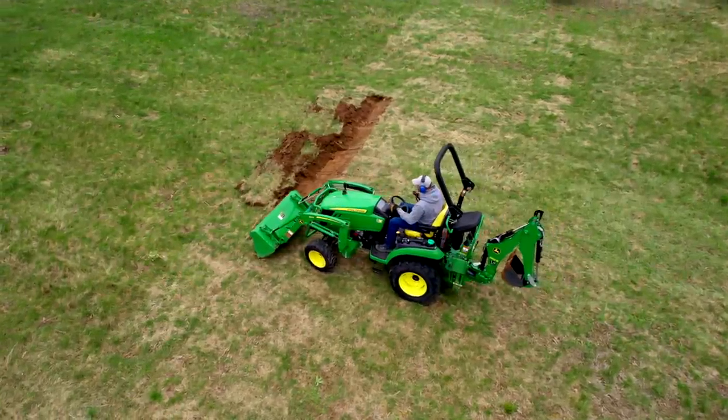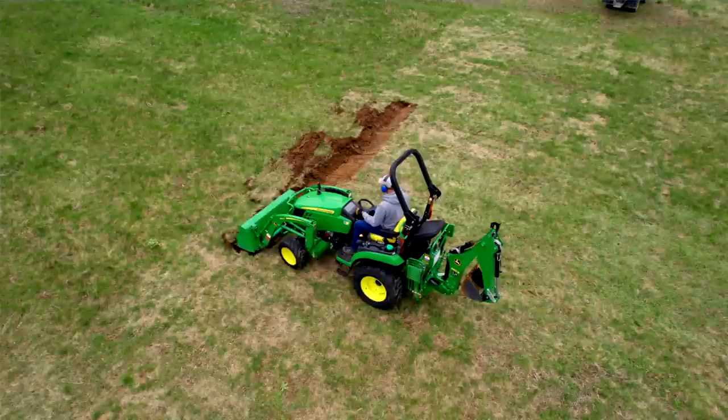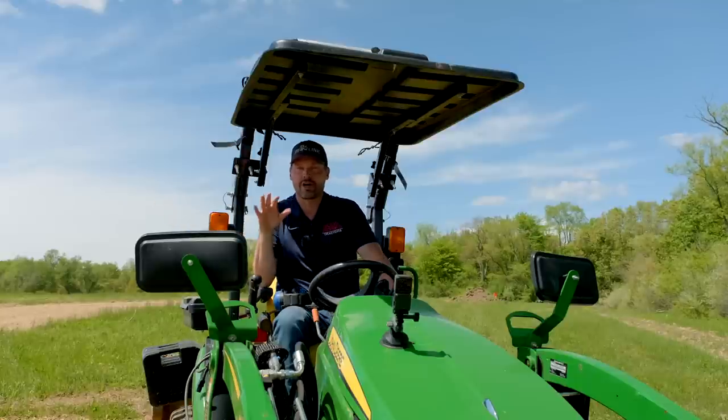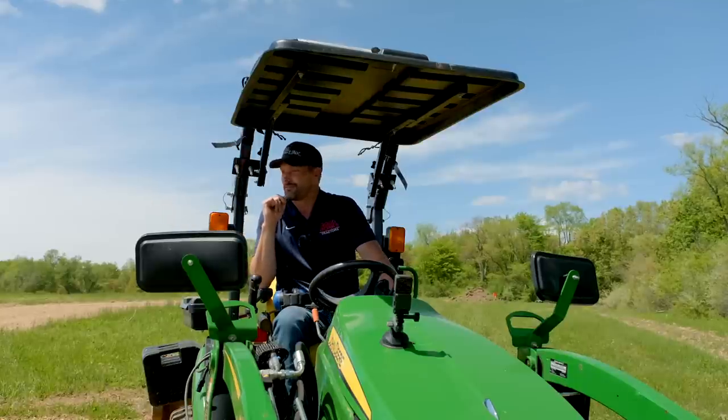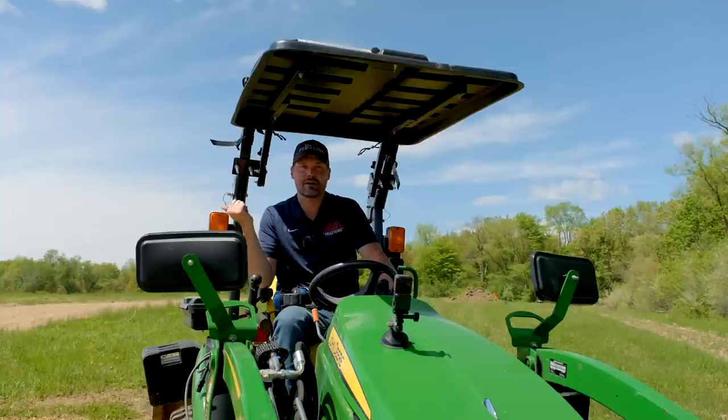A different type of ditch. We'll probably come back later on, after we get all the finished stone, the top stone, everything dressed out on here, and finish it off and clean it up and make it look nice. But the primary purpose right now is preventing this washout from happening. So we're going to see if that stump bucket treats us any better.